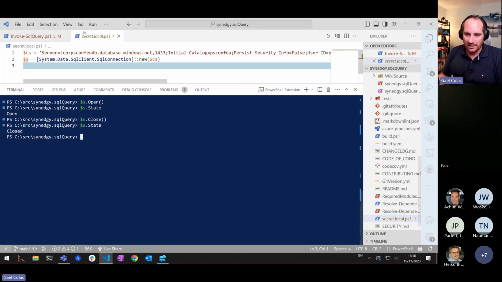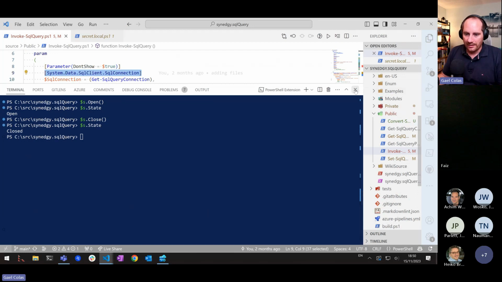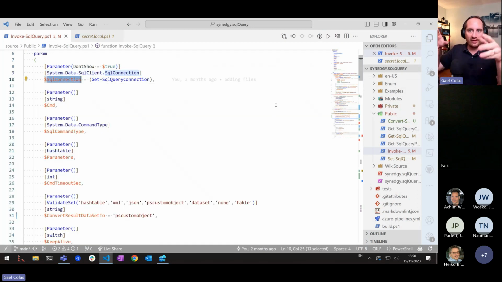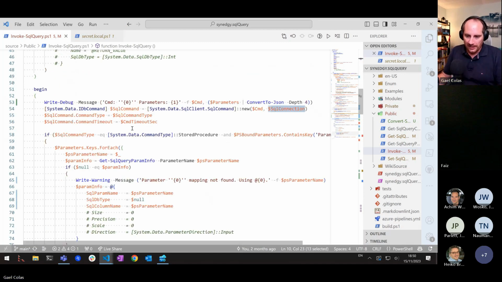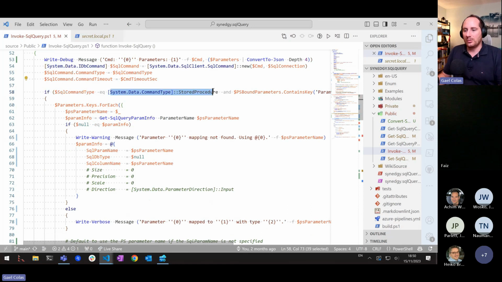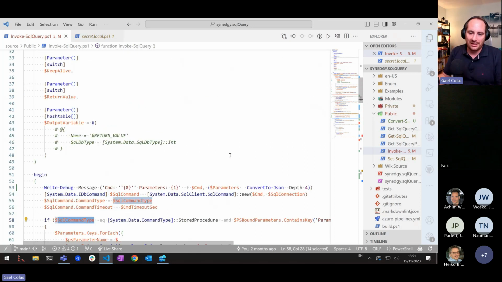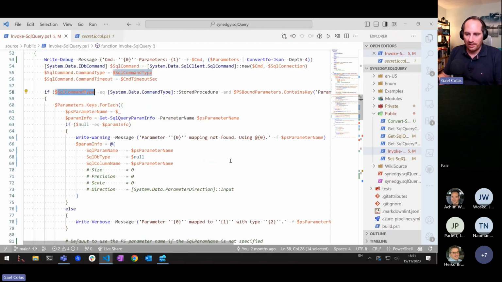So let's go and see what the code is doing underneath. It takes this as a parameter. So we provide the connection. And after that, we can invoke whatever SQL we want. First of all, we need to find what kind of SQL code we want to execute. Is it going to be a store proc that you want to execute? Is it going to be a SQL query that you want to run, like a select star, that's a query? Or is it another type? So in this case, in this if, the SQL command type that you provided in parameter here will be store proc.